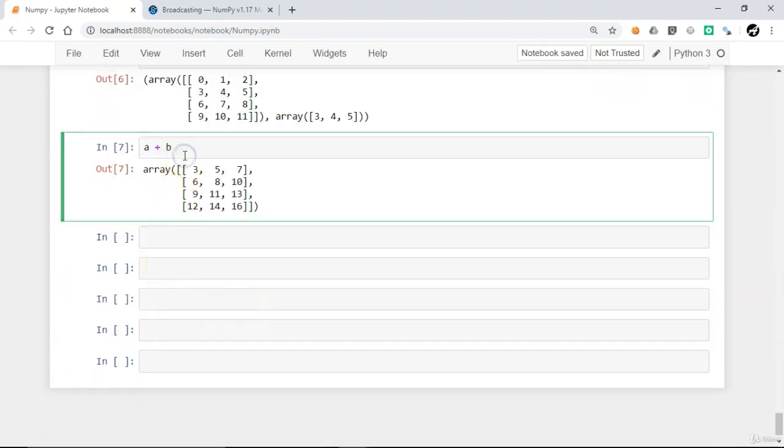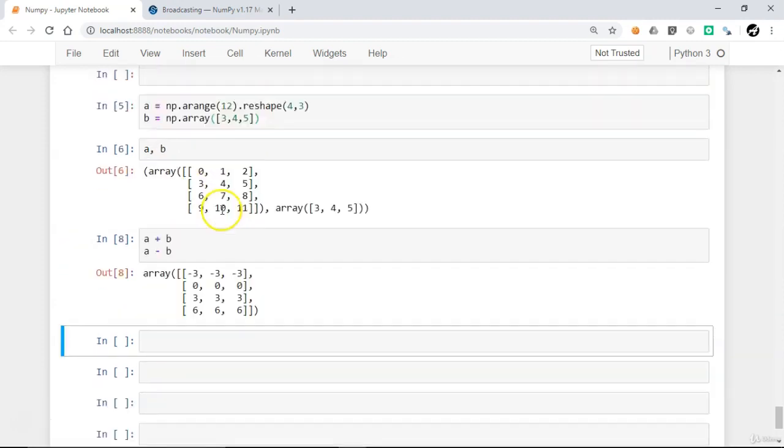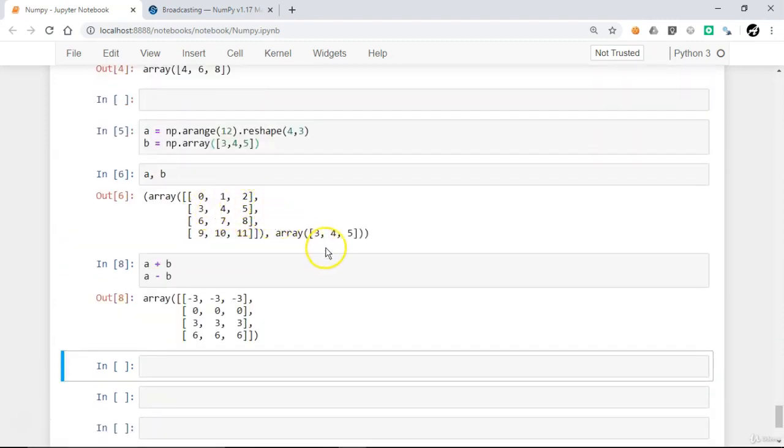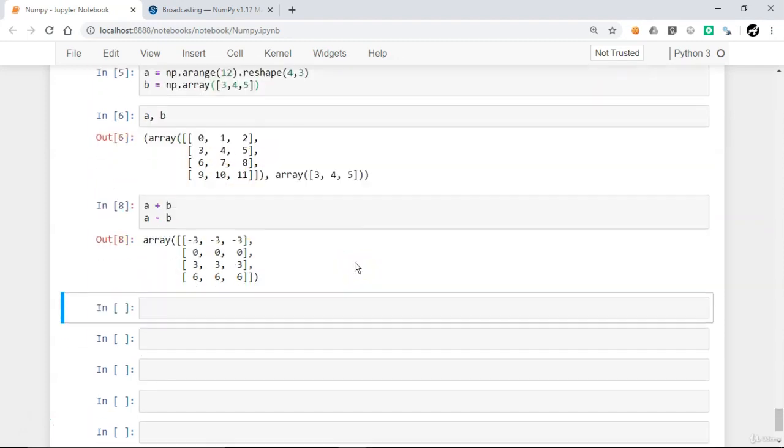You can perform other operations like, let's say, A minus B. It will be 0 minus 3, then 1 minus 4 and 2 minus 5. Alright, so that is the basic concept behind broadcasting, how two arrays of different shape can be added together and how arithmetic operations can be performed.